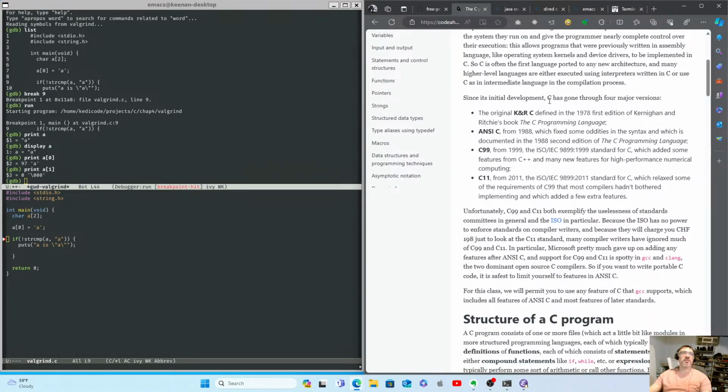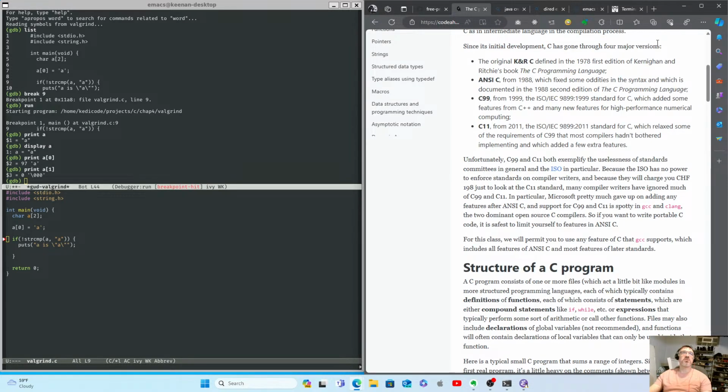Since its initial development, C has gone through 4 major versions. I said revisions, they say versions. The original K&R C, defined in the 1978 first edition of Kernighan and Ritchie's book, The C Programming Language. That's a hard book to find.